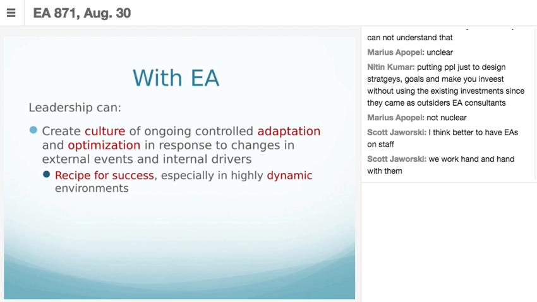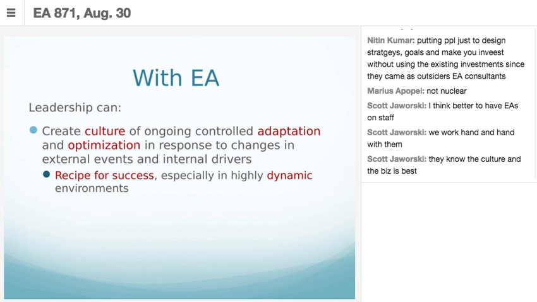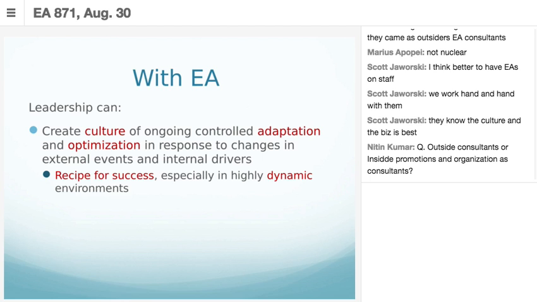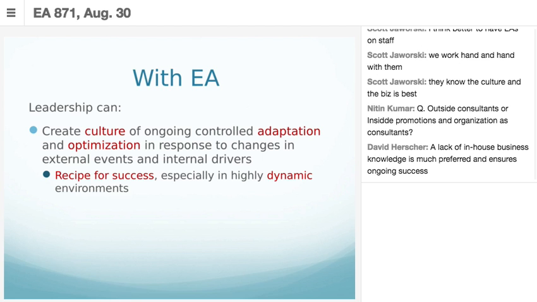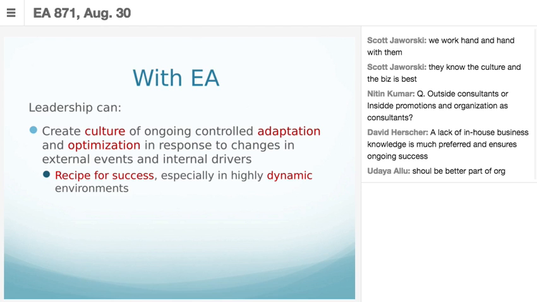I think having something built into the organization is beneficial, because a lot of times people think EA is just you create these documents or you create the repository and then you're done. Right. It needs to be enforced as the organization evolves. And with consultants, they tend to come and go. So I feel like it has to be something baked in.